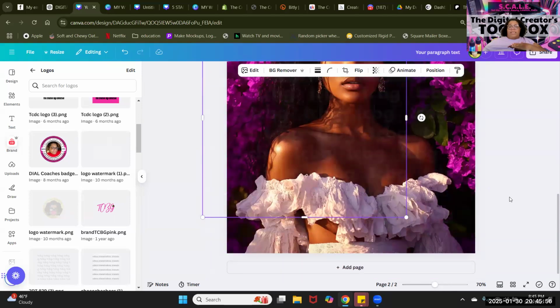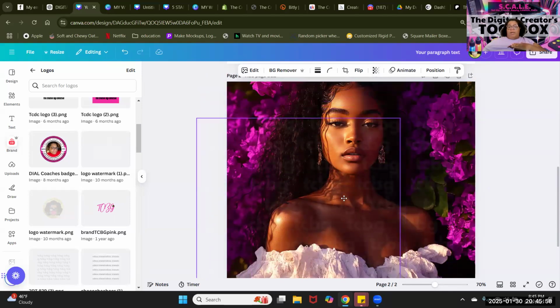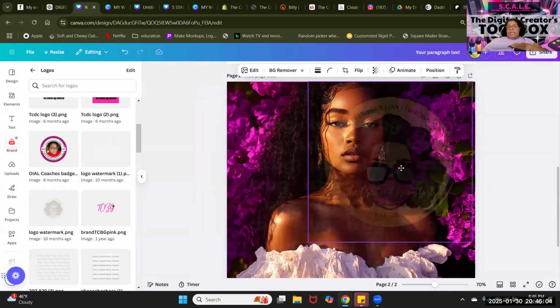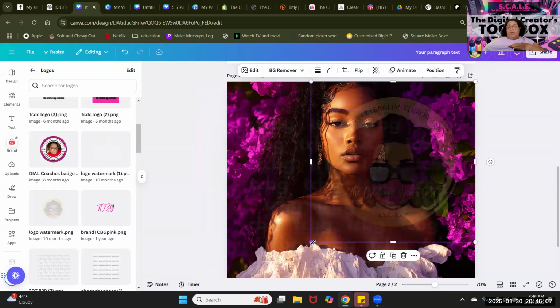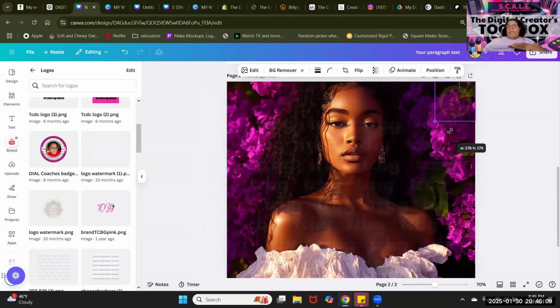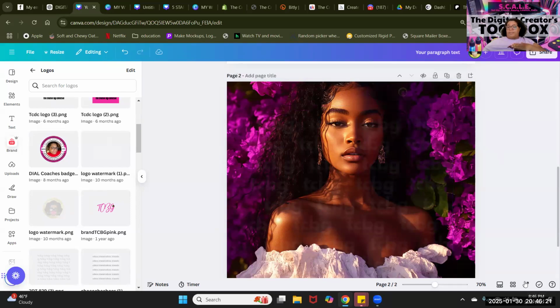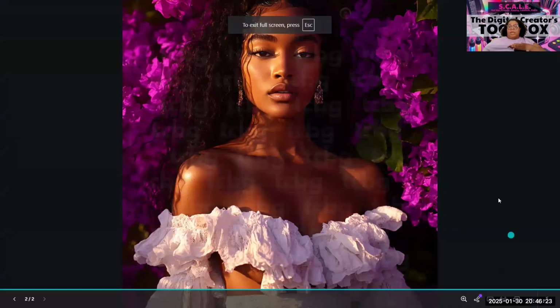You also can put different kinds of watermarks. You can have a word one, and then you can have one that you make with your logo. And all you do with that is the same thing. You just put your logo on a blank page and you make it transparent. And then you add it to your image somewhere where people are not really looking for it, checking for it.